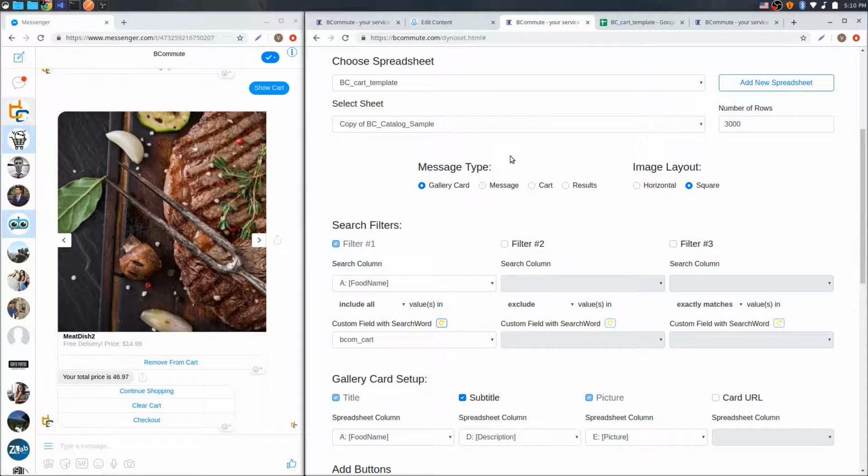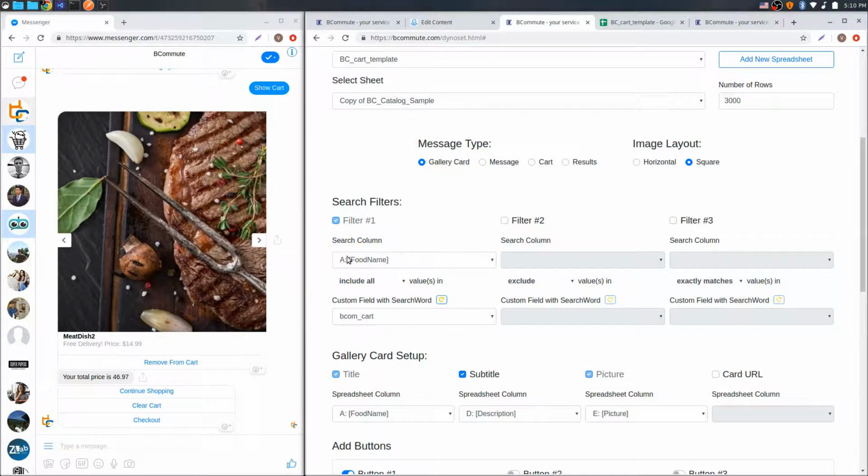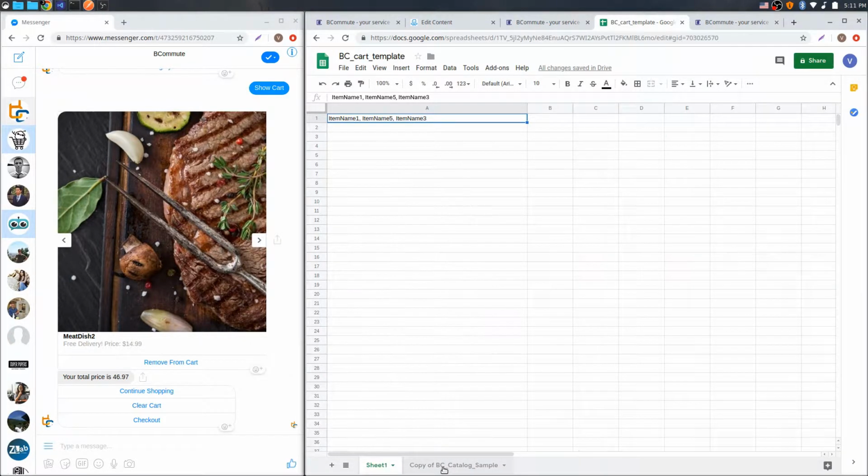So what we do, we specify to search our catalog, the column A, with the names that we have added to our custom field, and we specify the custom field that is named cart, and we choose here include all. It means that each word that you have in your cart custom field will be added. So it will search for each word in your spreadsheet, and just add it. That's it.